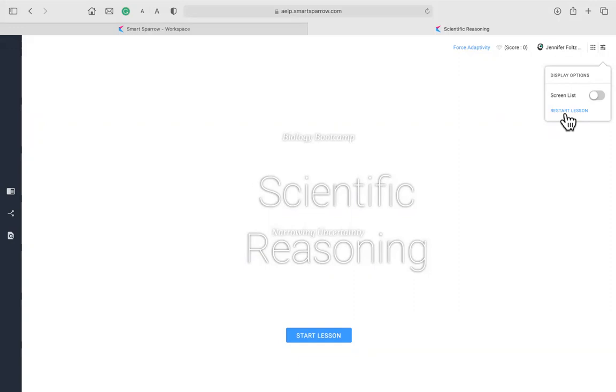But the cool thing is BioBeyond will keep your highest score. Like, I don't even see your other scores. I just see your highest score. So redo it as many times as you'd like until you get the score that you want. The BioBeyond category of your grade is actually worth quite a bit. So if you routinely score well on your BioBeyond lessons, that will really help your grade.